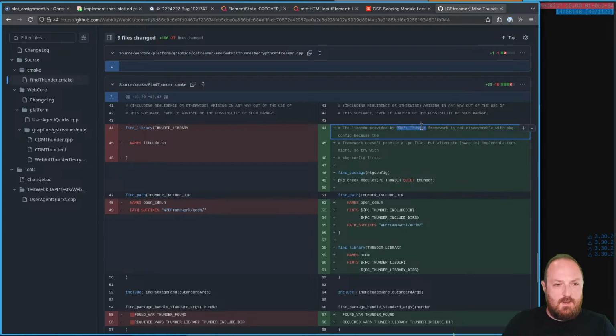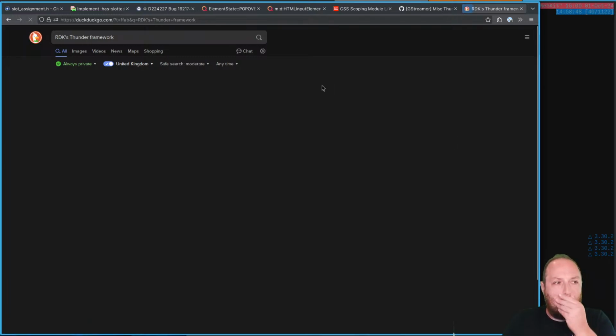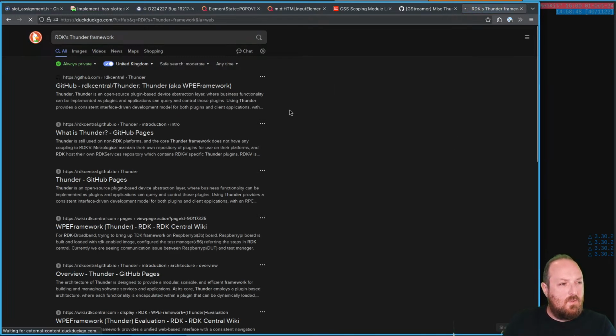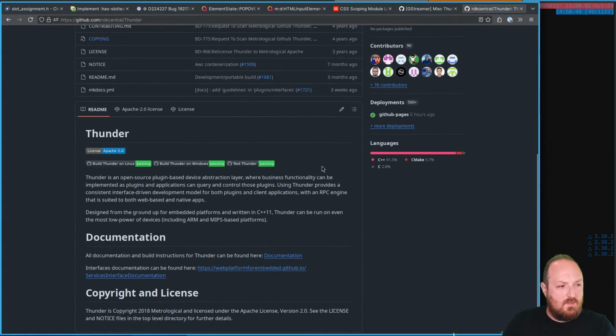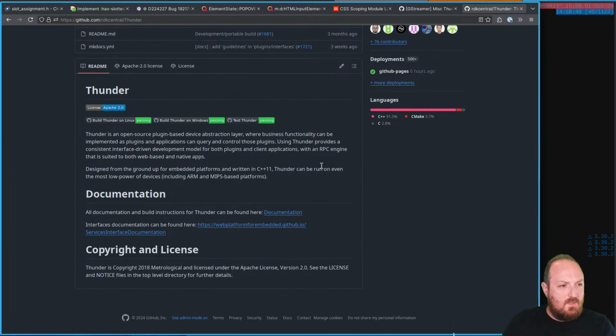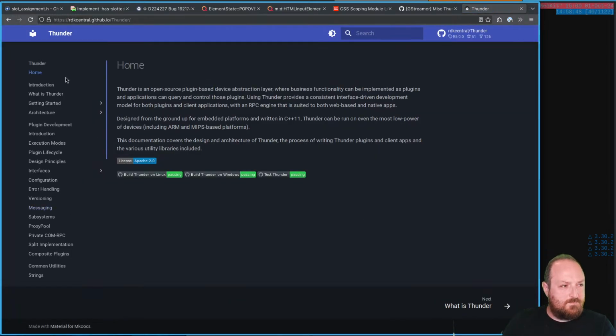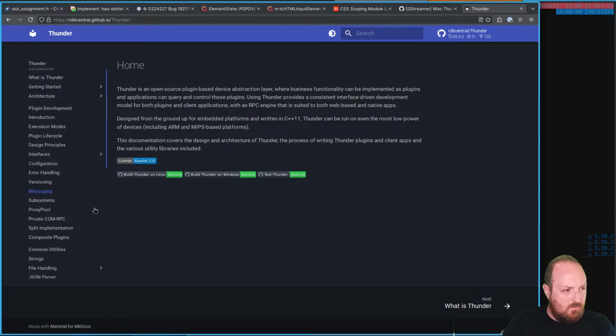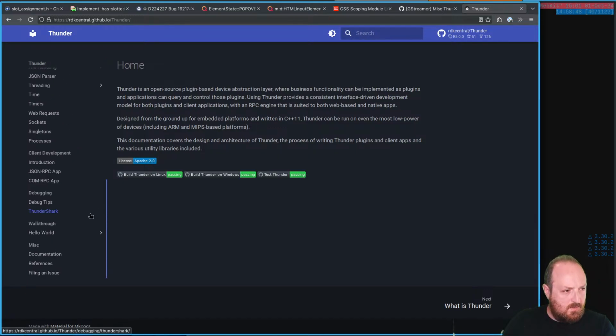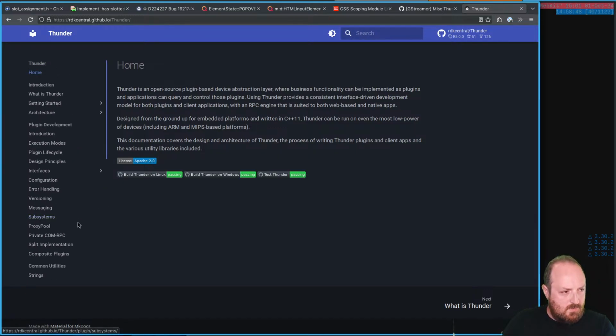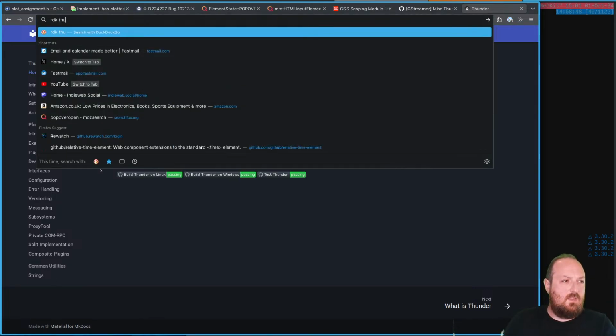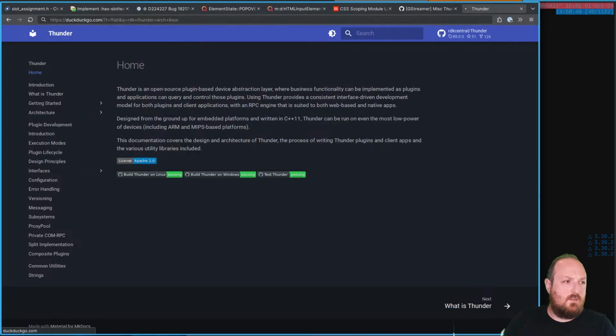RDK's Thunder framework, which I guess is this. Documentation. I don't really care about it. I just want to, like, do I need to install it? RDK Thunder, Arch Linux.